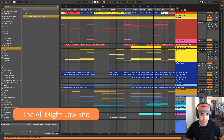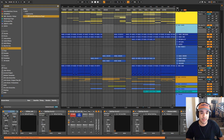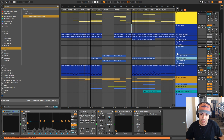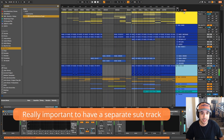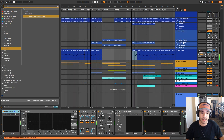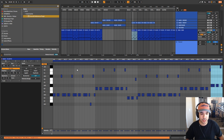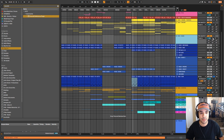The next thing we can talk about is the low end. With any progressive or trance track you want to separate your basses from each other, so we did that here. We have our first bass which I'll play on the drop — a very simple mid-bass using Serum, nothing too crazy. This was the heavy bass used to differentiate between the first and second choruses. Then for the sub, I've been using this 'super sub' preset for quite a long time. With the MIDI notes on this track bouncing around a lot, having a responsive sub bass was important. Notes going up in octaves don't always work with certain sub basses, so you have to try a few until you find one that gels well.